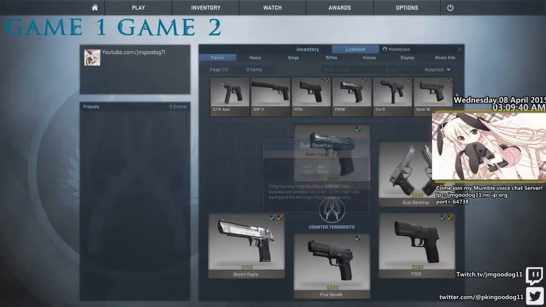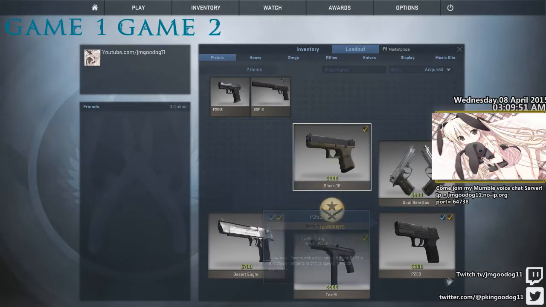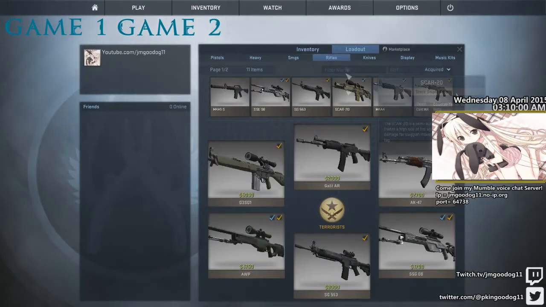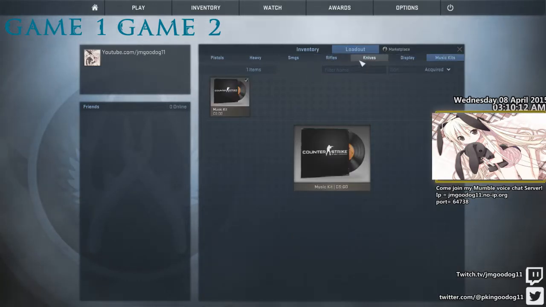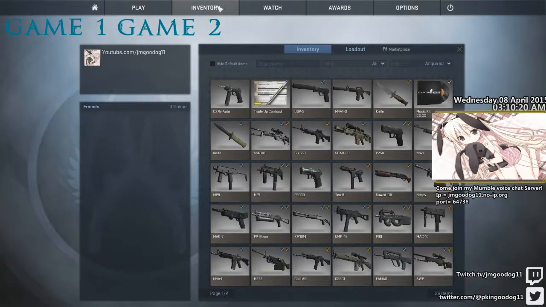Okay, good. So first we want to set up the loadout, I guess. That's fine. Right, the P2000. No, we need to replace it with the USP. And here we need to replace nothing, I guess. No, we don't replace anything there. Right off the beginning, we want to use the M4A4. Yeah. Okay. Knives, display, music kits. We got a music kit. No, I think we're good. Yep, we're good with everything.